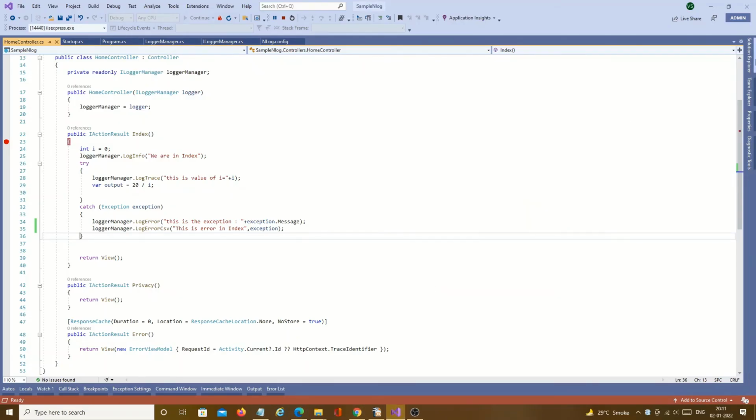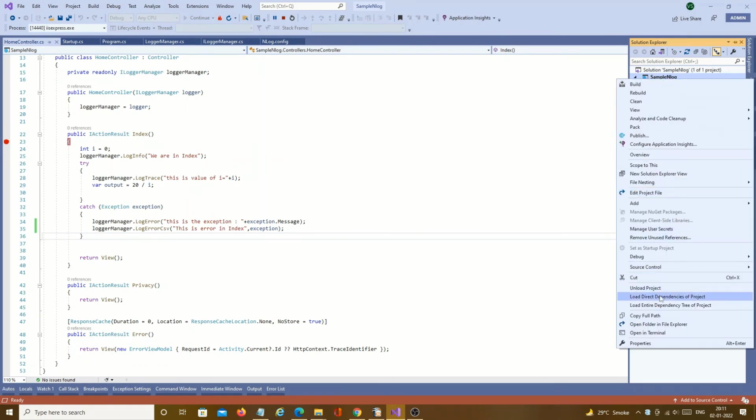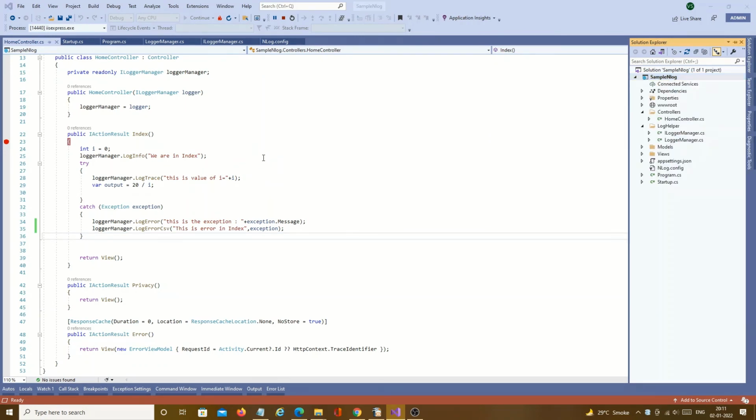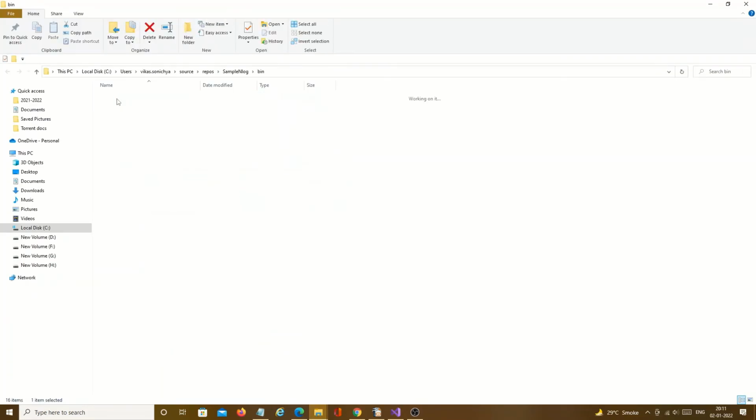Now we will check the output. Our path is this, and you can see that the .csv file has been generated automatically by NLog.